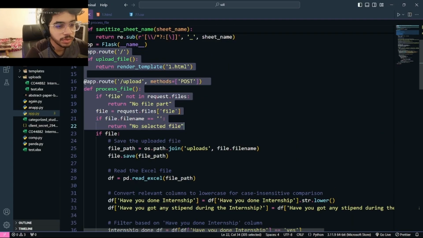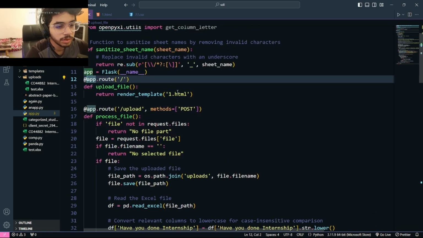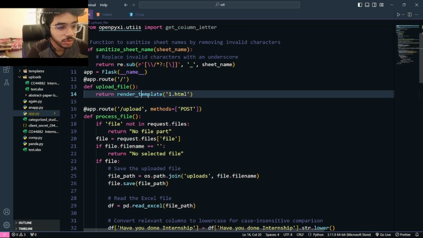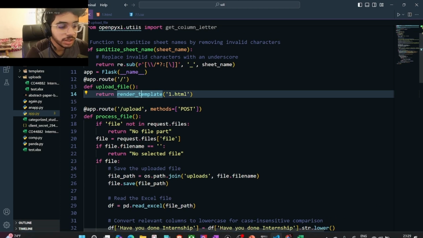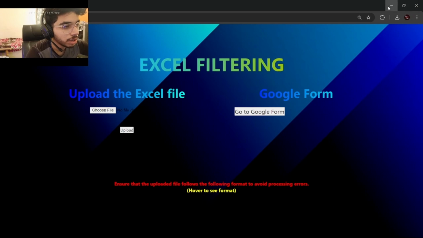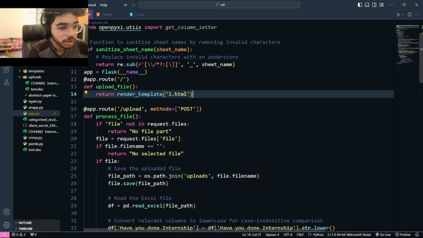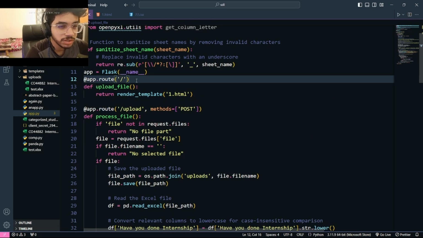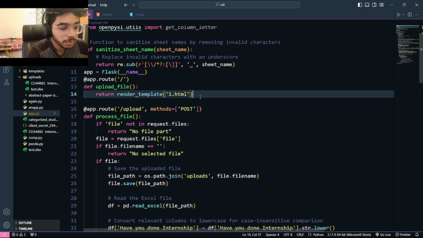Okay, so this whole function is used to render the template of HTML. The front end which we are seeing here is generated by this. app.route is a function which is used to display the HTML files. This is the upload file function, which returns the template one.html.